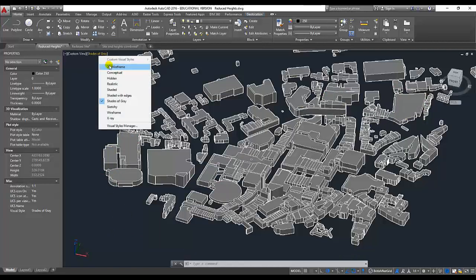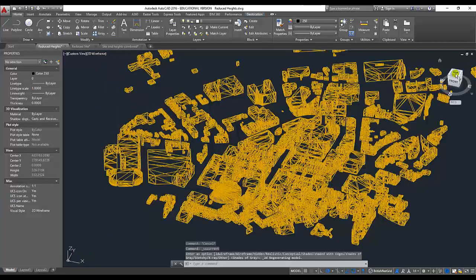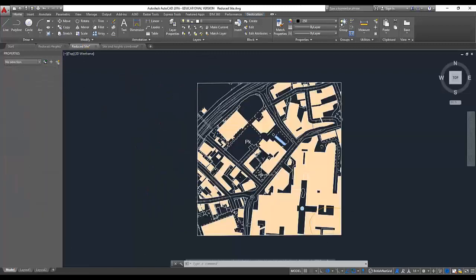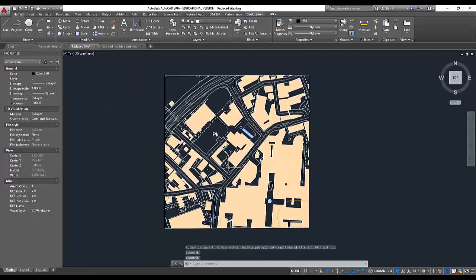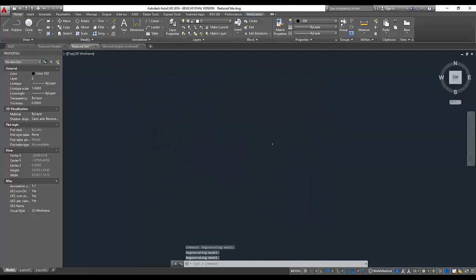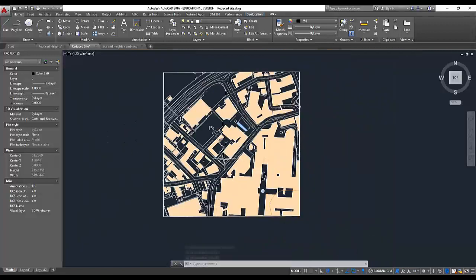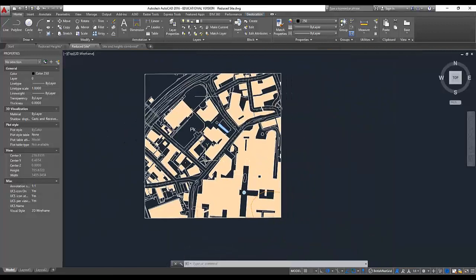So I'm just going to go back to 2D wireframe and go back to my top view. It just speeds up the whole process. So I've called that reduced heights, not because it's lower than the other heights, but because it's a reduced size map. And then this is my VML, and also I've chopped out the bits that I don't want. This has the origin point slap bang in the middle. I moved that there myself. You'd have to excuse my nasaliness as well, but I'm sure the information is worth having.